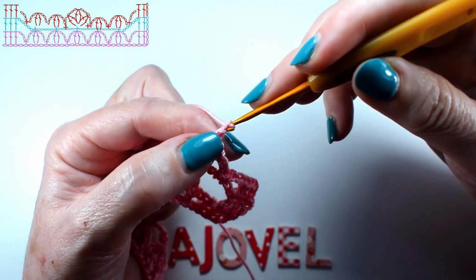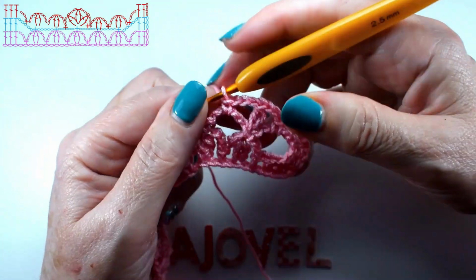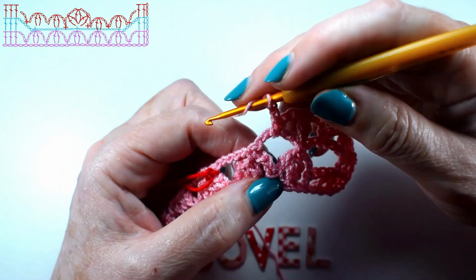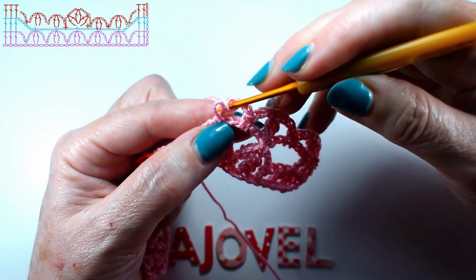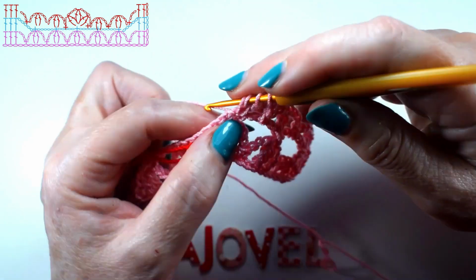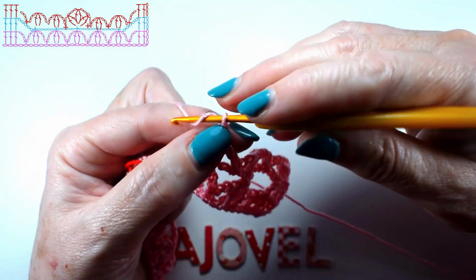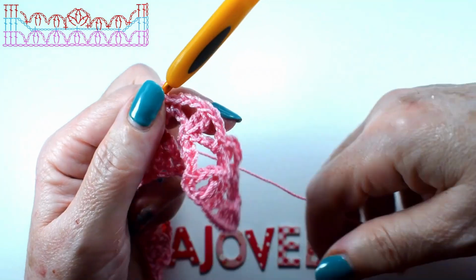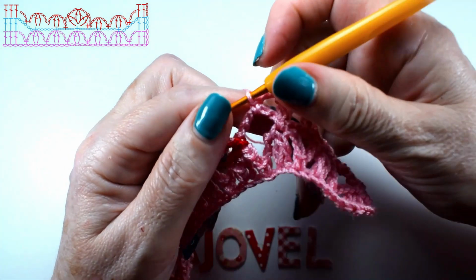Three chains, one single crochet, three chains. In the single crochet of the previous round, two double crochet cluster. Three chains, one single crochet. You are going to increase.